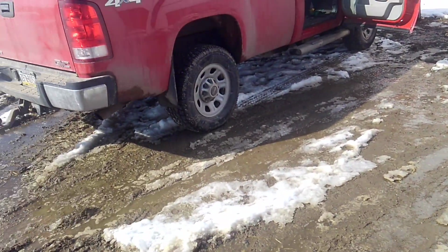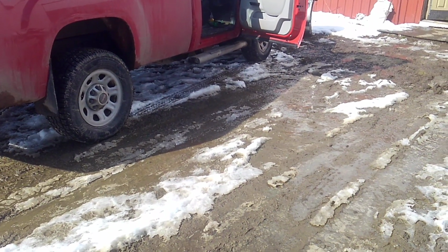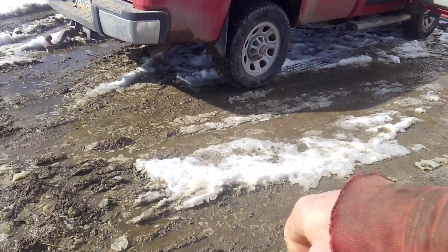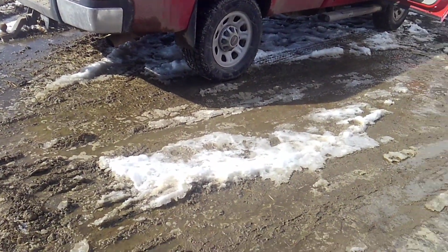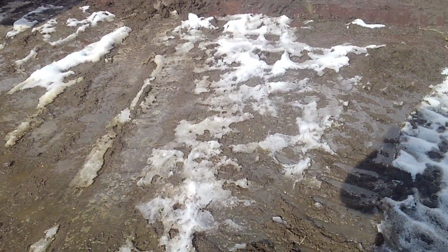I found it extremely funny when about 2 weeks later I drove by there, and on the low side of his driveway, I saw these brown streaks going through his grass in the yard. I thought it was so hilarious. He had put so much stuff on there that leached out of that mulch into his yard and killed these streaks down in his yard. So I say, that's what gets me.